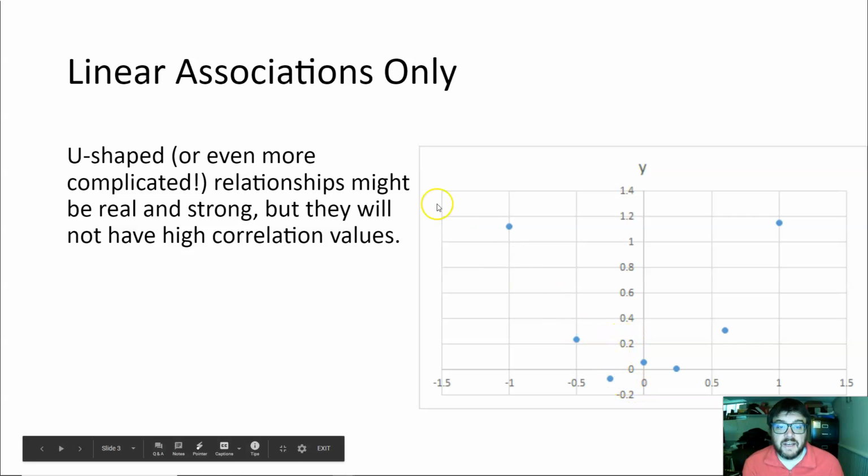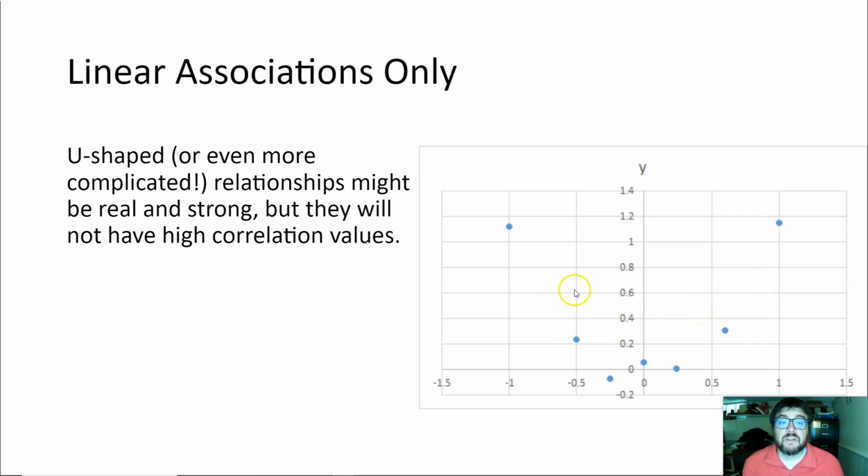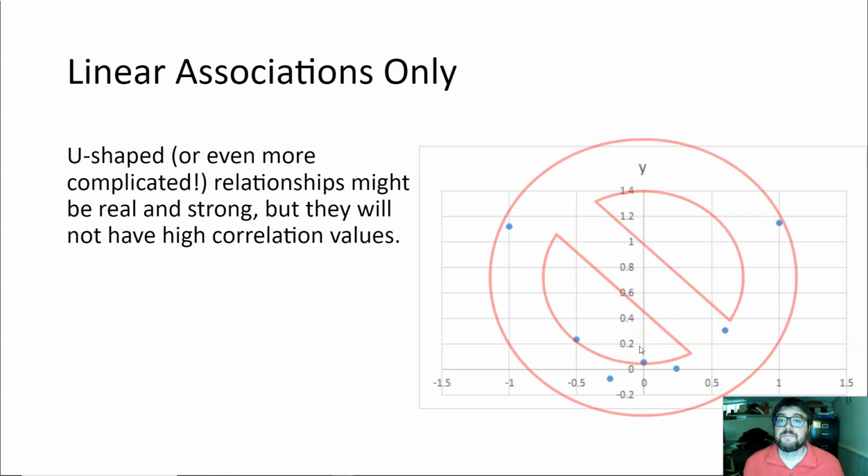So if we just did the negative part or the positive part, the correlation could see it. Because this is symmetrical, they would cancel out, and it would look to the correlation like there's zero correlation. So you want to look at your data before you just go and compute correlations, because if there's a non-linear relationship between your two variables, then your correlation computation will miss it. So don't do that.